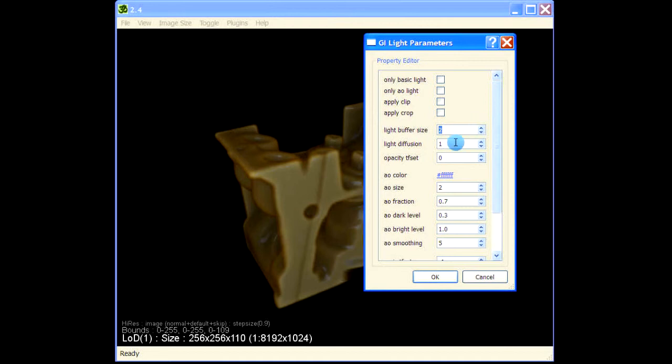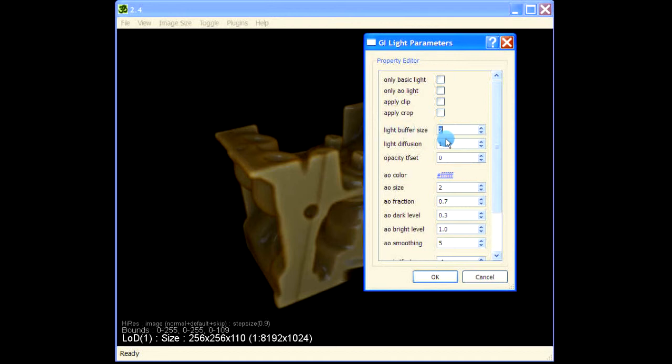So this parameter here is going to govern the quality of your light, because the quality of the light is directly related to the size of the light buffer. So based on the speed of your graphics card, the amount of texture memory that you have, you would tweak this parameter here, light buffer size. So more is merrier. So bigger the light buffer, better will be the quality of the lighting. But in most cases, half the size of drag volume serves the purpose. But you can reduce it even further, or you can take it up to drag quality. But the highest or the largest light buffer size that I have got is the size of your drag texture or drag volume. So let's start with that.